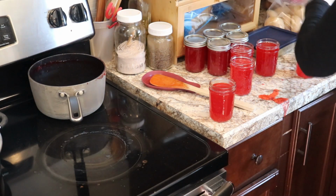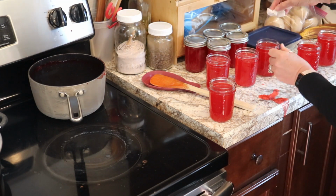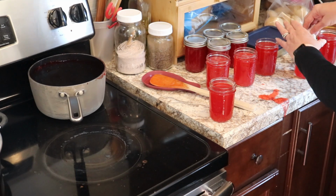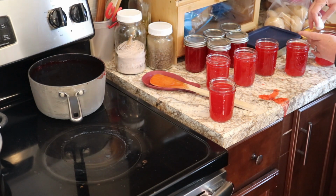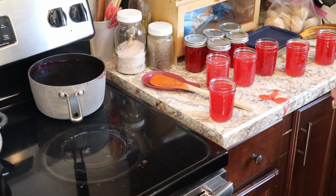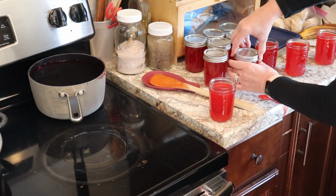Oh, first I'm going to wipe these rims because I did spill on this batch. Particularly on this one. I spilled down the sides of this one too, so once these come out of the canner, I'll have to give the sides of this particular one a good scrub. Okay. Oops. Ouch. So get our lids on those.